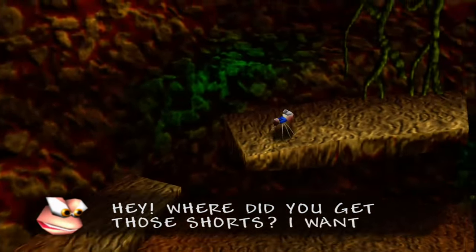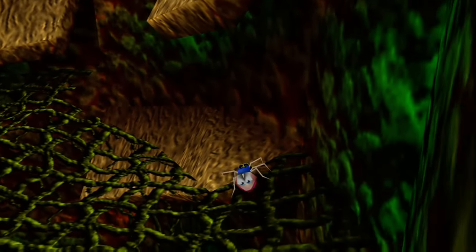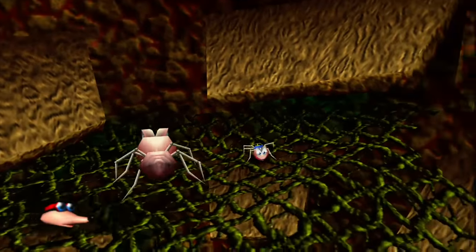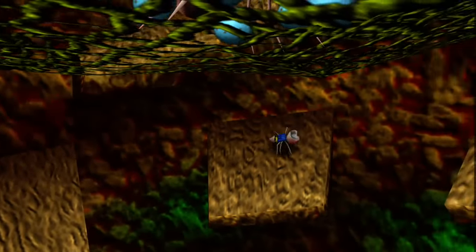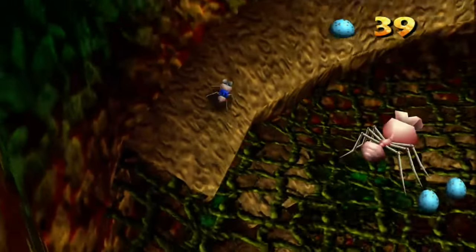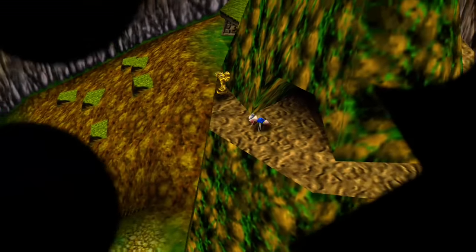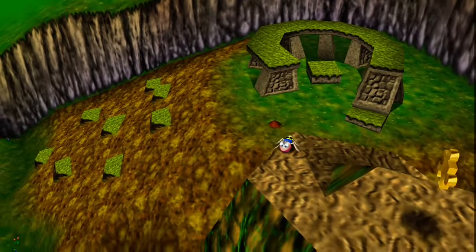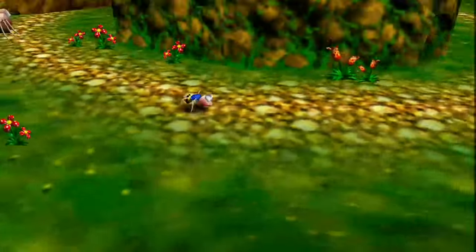Alright, there we go. Up Ant Hill. Boom. Boom. Boom. And here's the remainder of the level's notes. Got them. All 100 notes. Just like that. Boom, boom. There we go. Alright, and there is the final puzzle piece to the level, ladies and gentlemen.